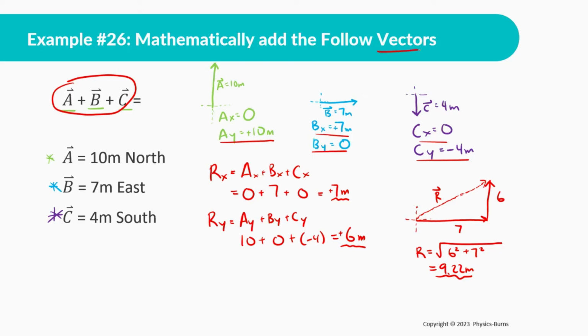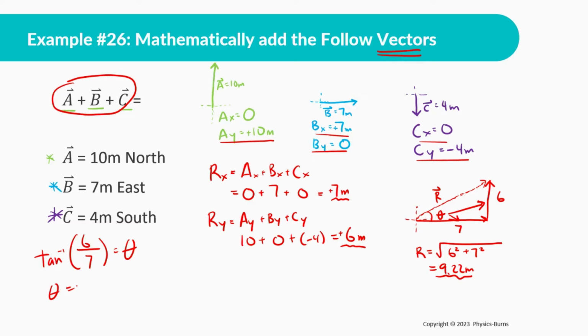Remember, when we're finding vectors, we also need the angle. So I need to find what this angle is. How am I going to find that angle? I'm going to use SOHCAHTOA to do that. So I'm going to do the inverse tan. Tan inverse is equal to opposite 6 over adjacent 7 is equal to theta. And honestly, I could use sine or cosine, but anyway, that's what I'm going to do.